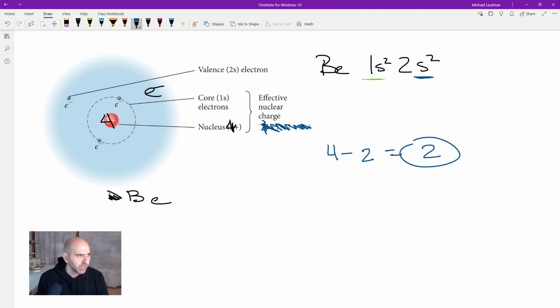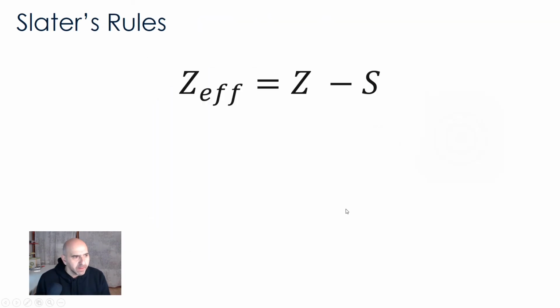And this is where it gets tricky. The valence electrons shield each other, but only a little bit. They occupy kind of the same space in their wave function, so they shield each other a little bit, but not a whole amount. This electron, for example, does not shield this electron by a full +1. It's a fraction, and there are some arguments about how much that is. Is it a half? Is it some other number? And the truth of the matter is it's not that important, but I will show you.